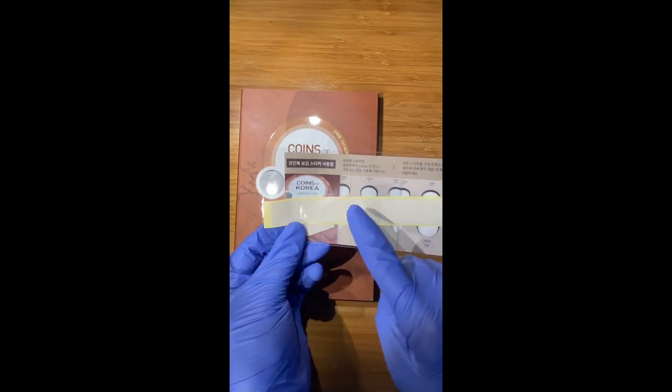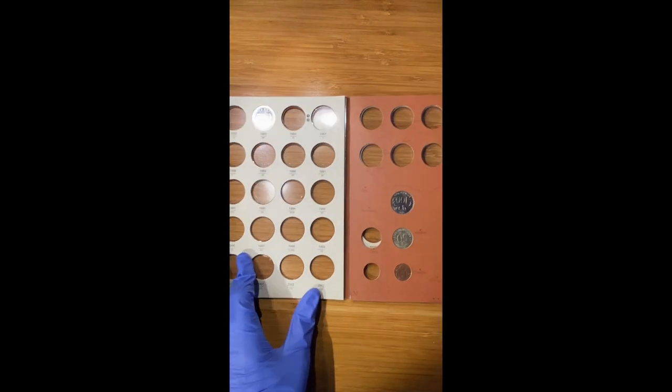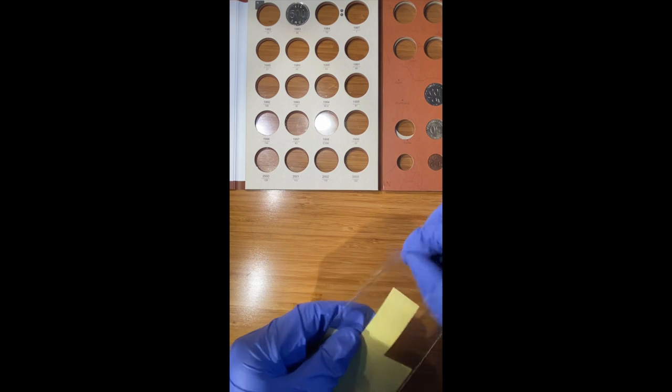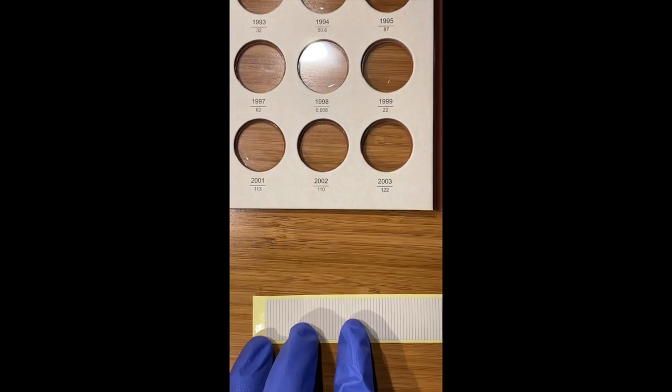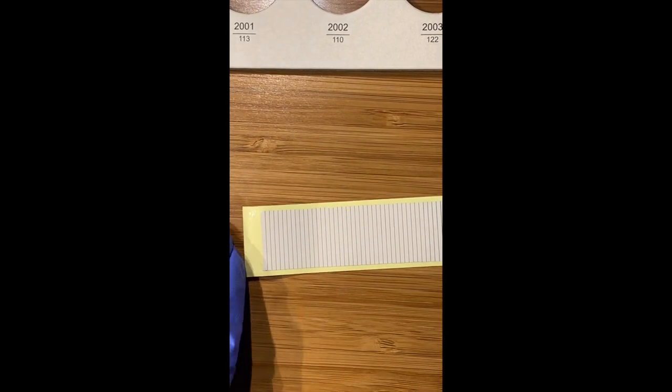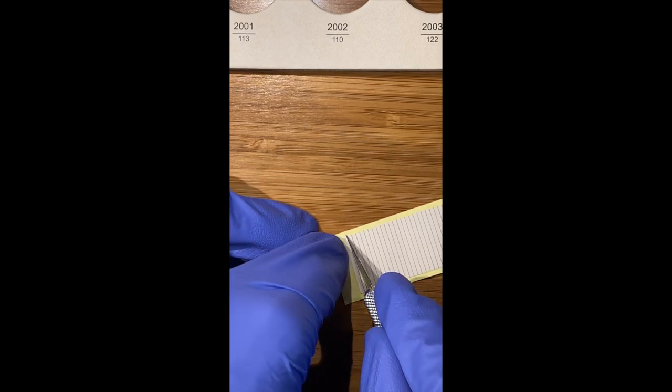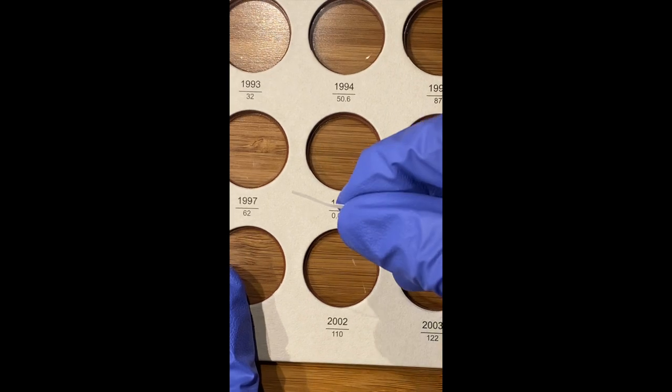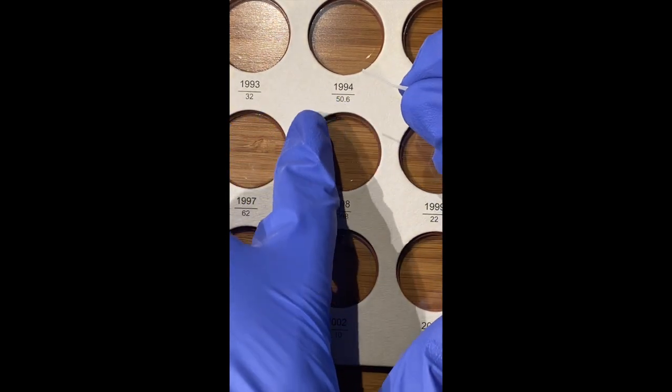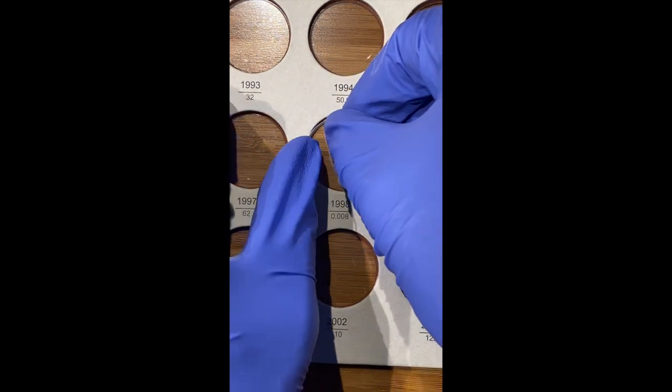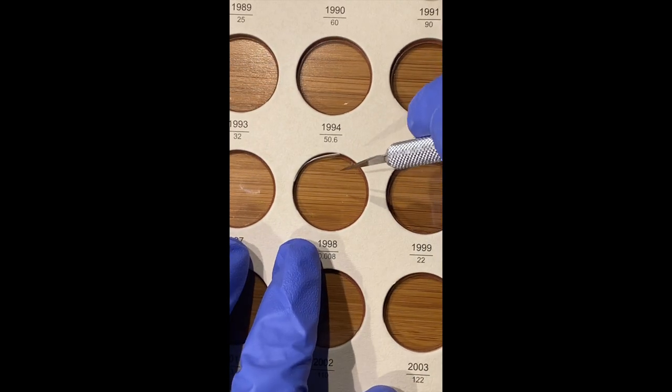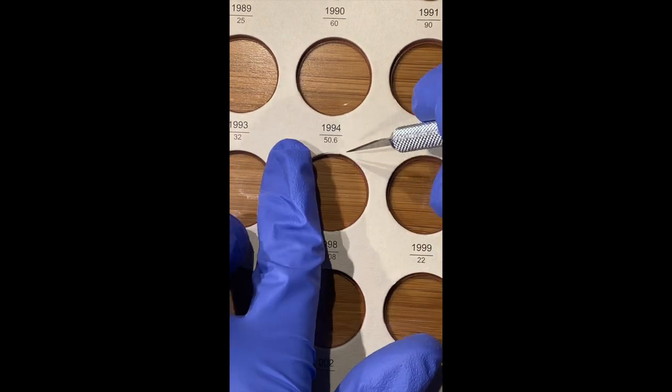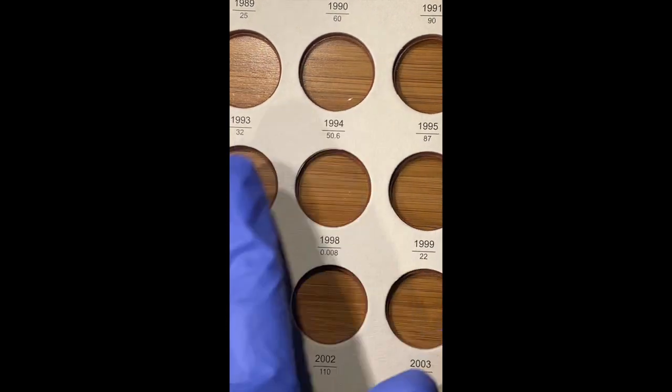To overcome that potential problem, the 2022 update to this album system includes these stickers, which you must cut out with a knife and insert into the inside rim of the coin holes for those holes that might be a bit too large for the coin, making the coin fall out. Let me show you that here. You have to take an X-Acto knife and you have to cut a piece off from this little strip. You insert the strip on the inside of the hole like this, with the sticky side facing the inside of the hole. Adding the strips to the insides of these holes like this was meant to make sure that there was enough of a friction fit for the coin, just in case the sides of the hole were slightly too wide for the coin.